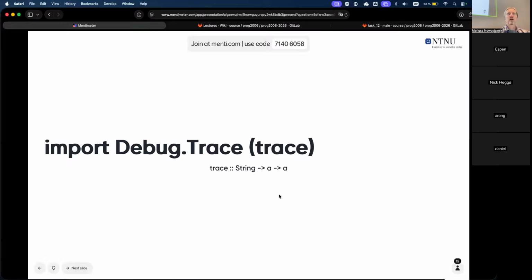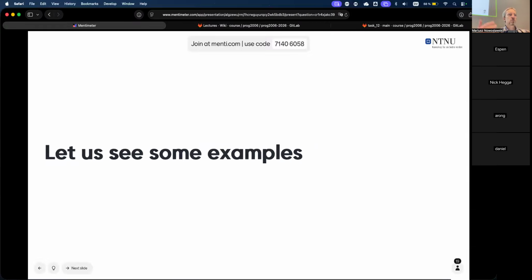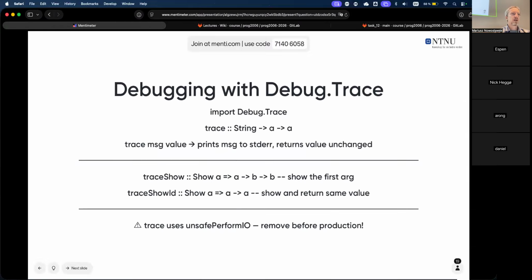So everywhere where you have some sort of value, you can wrap it into the trace, and it will work as if you have a print line statement there, right? So it is a very cheeky way of introducing printouts in your Haskell code. So here we have the declaration. We're using trace. The function takes a string and a value and returns the value. So it is kind of doing nothing. It just takes something and returns it. But you have this extra parameter, which is the extra string that you can use, right?